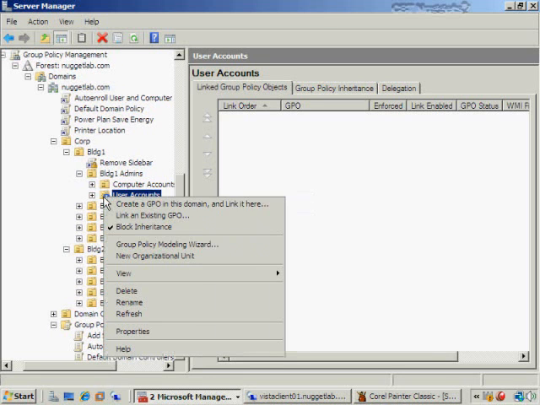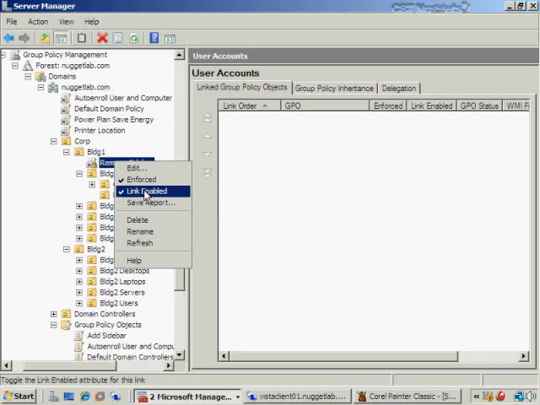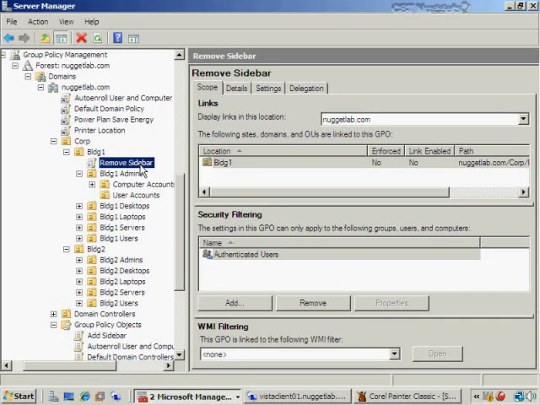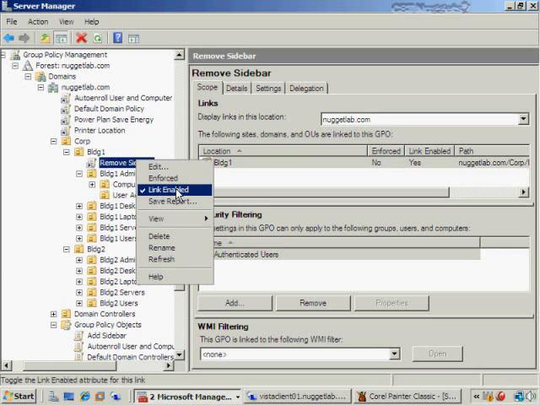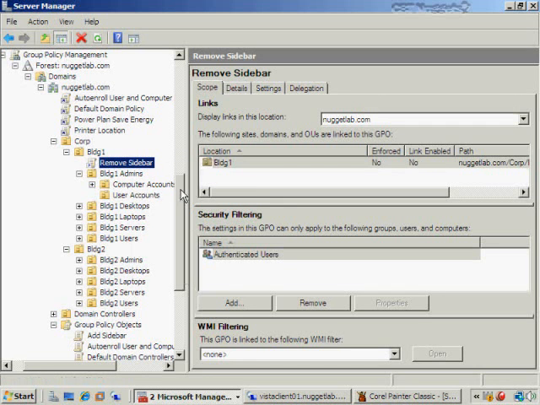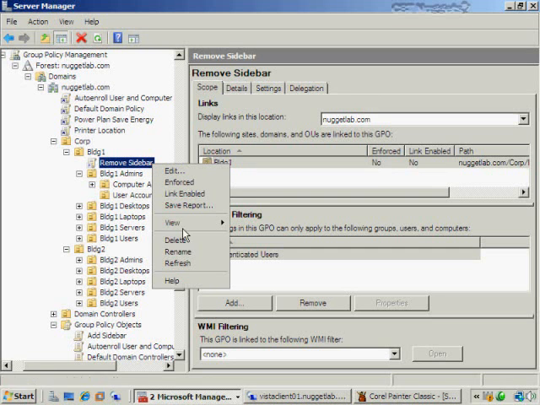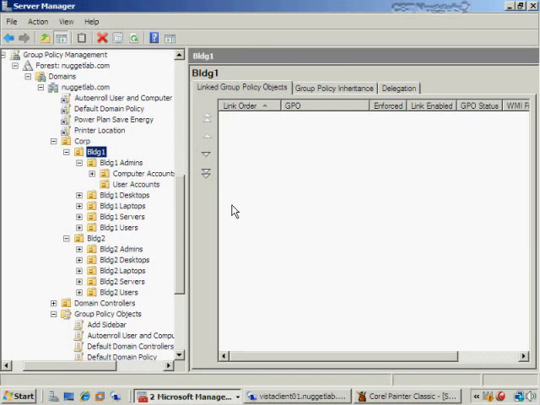By the way, let me do some other things here as well. Let me clean up a little bit, and I will no longer do these things. No longer enforce this. By the way, here's one thing I did forget to mention, so let me address that right now. Normally when you create a policy and you link it to an OU, by default it'll have this link enabled item. You can deselect that if you want to, which can be very useful, especially for things like troubleshooting, where you suspect that something's going wrong, but you're not sure if it's this policy or not. If I clear the link enabled, notice that it kind of grays this out, and then I can see whether the problem still exists. In my case, I don't really care about that policy for now, so I'm just going to go ahead and delete it.